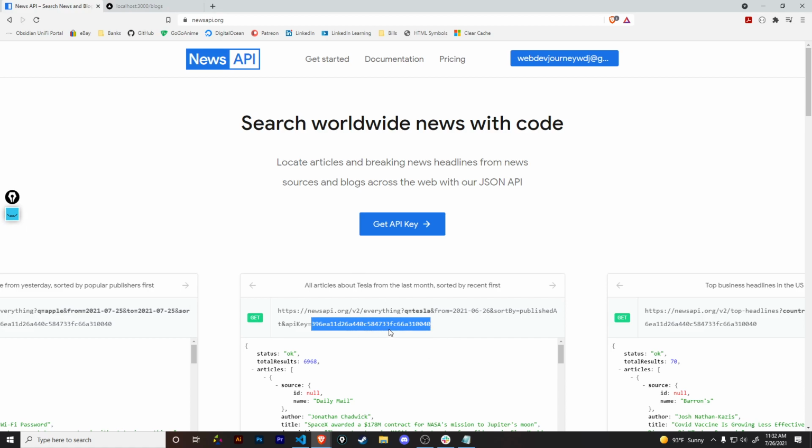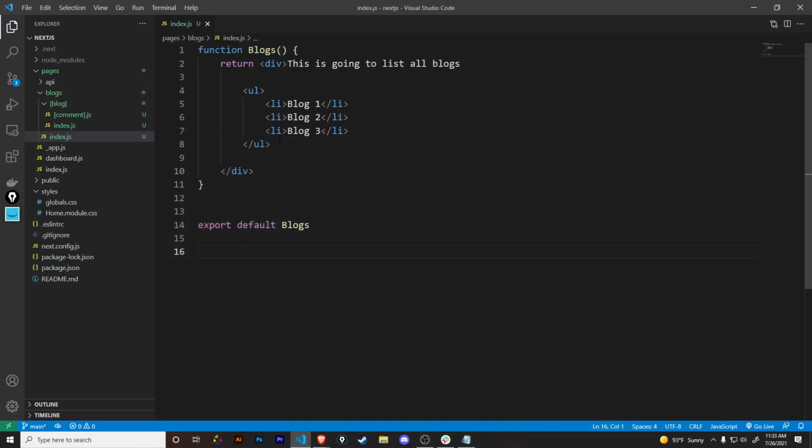And there's my API key if you want to use it. I don't really care. It's free. You just create an account. You're going to be limited in ways. If people are using it, you probably won't even get any results because the amount of queries I could do is already taken up. But anyways, I'm using News API. So we're going to grab every news and display it on our page, which is our blogs, right?